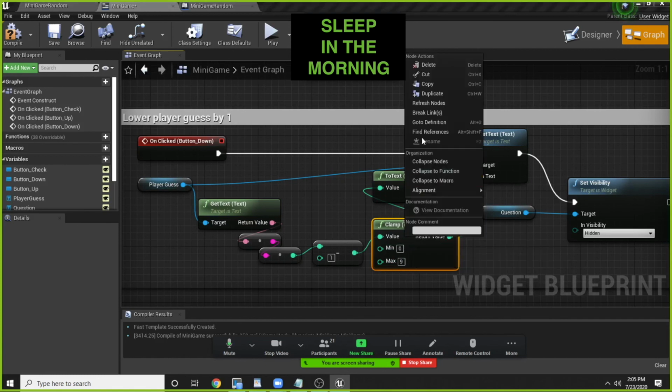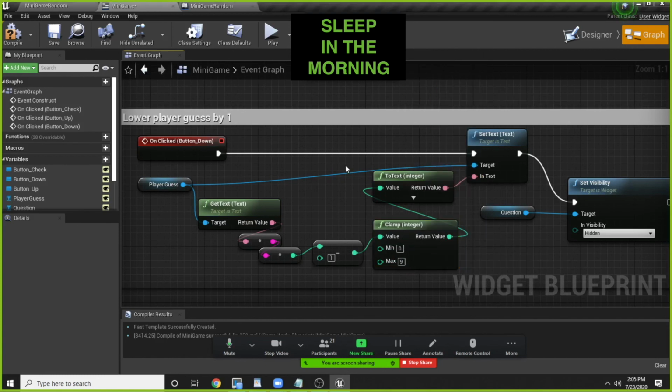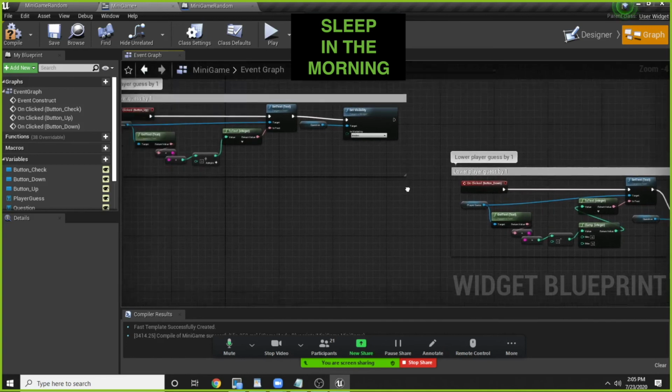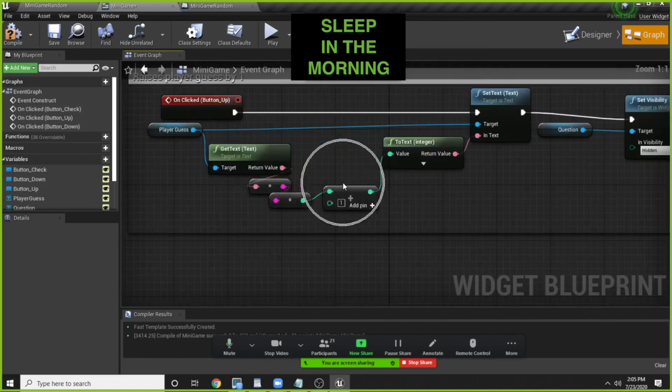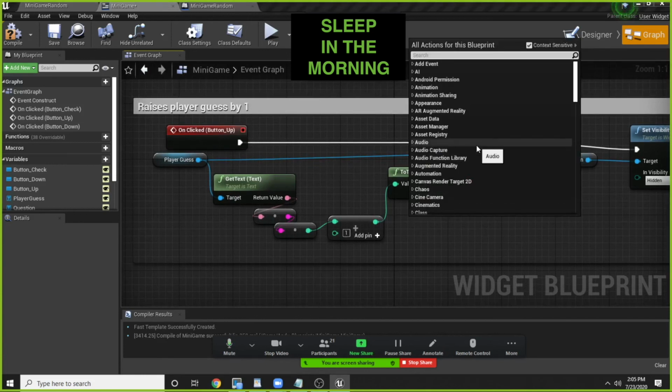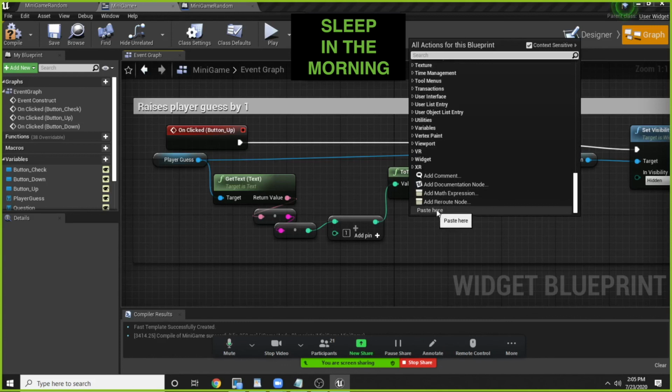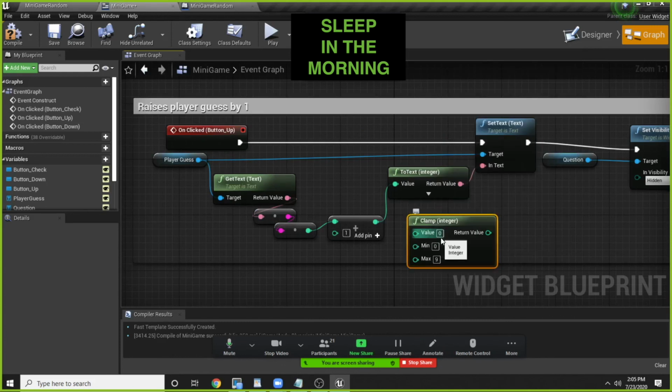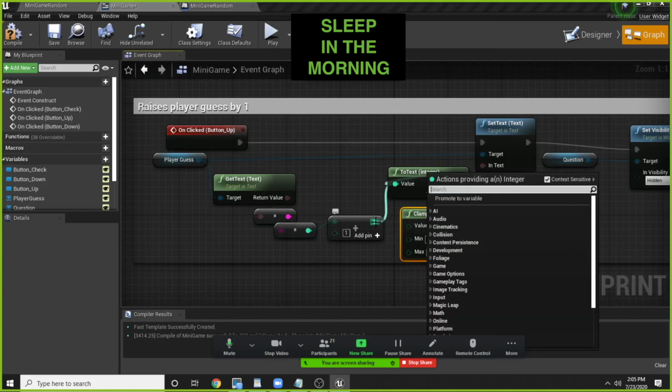Let's do the same for the up button by right-clicking and selecting copy on the clamp. Now let's find the logic for the up button so we could modify that one too, because when we press up, chances are the number could go higher than our maximum. So let's do the same thing there. Let's insert the clamp node. If I right-click in the graph, I can scroll all the way down to find paste. The hotkey is Control V. And I can insert this into the logic chain.